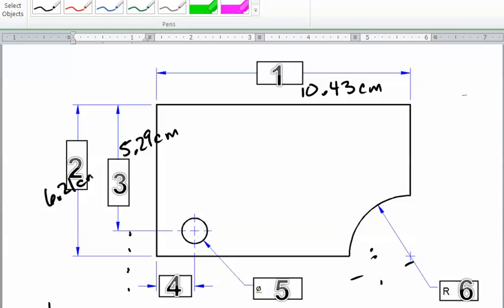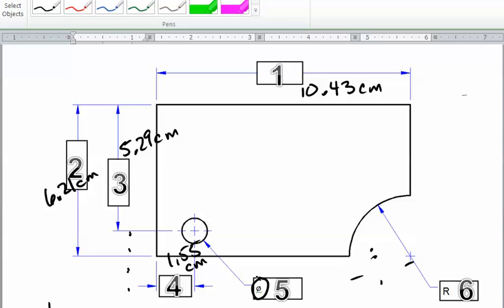Yours could be a little bit different because we're measuring off computers, and I know I've got some older kids that have a different computer screen or monitor than what my freshmen and sophomores do. So we're all going to get a little bit different measurement right here. This right here is going to be 1 point, I'm going to say 55. But one thing we should all have in common, though, is the units.